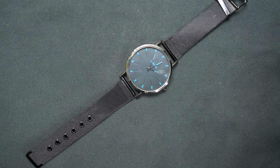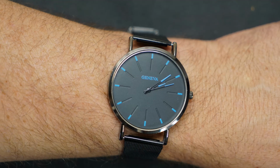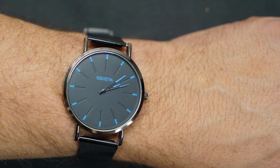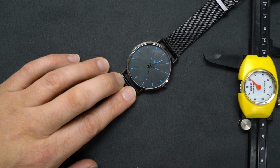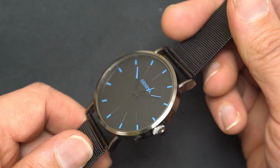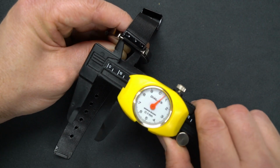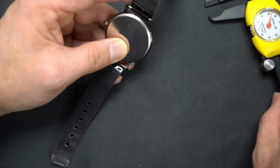Okay, my caliper here tells me it is a 41mm case without the crown. 41mm is a little too big for my wrist, so it makes sense the watch is sitting a little flat on me. With the crown, it is a whisker under 44mm. The watch is only 8mm thick, so as an everyday wearer, it could slip under the cuff of a shirt very nicely. The lug width on this is a kooky 21mm, but that's okay, because they've fitted a 20mm strap.